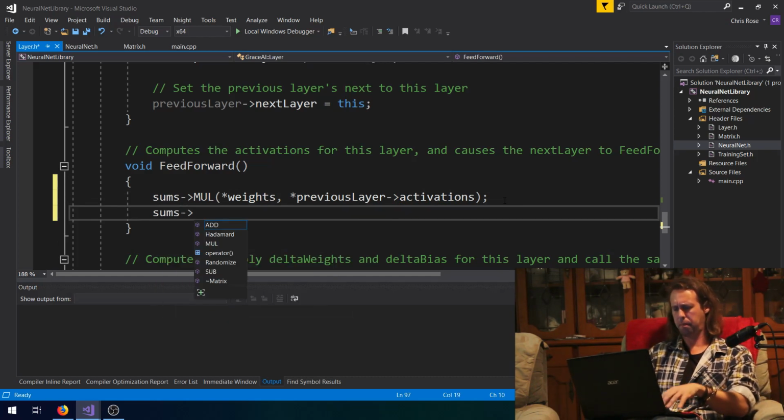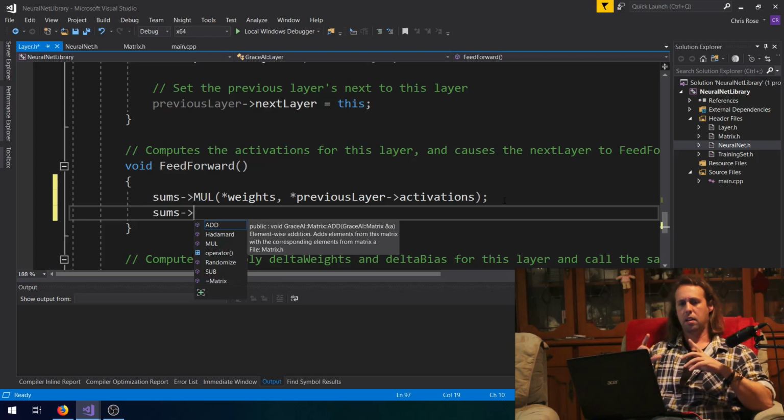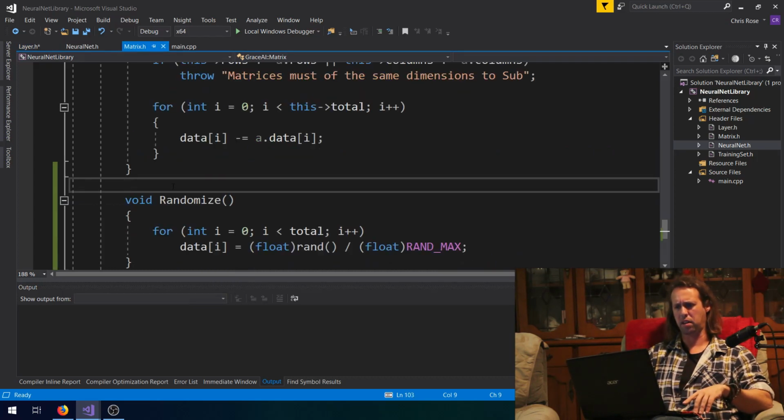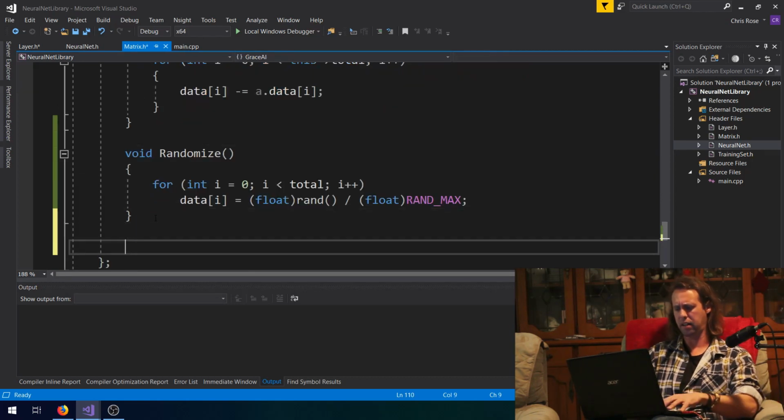So sums. The bias is what's called a column vector, and we don't really want to take up all of the RAM to actually store repeated copies of that column vector over and over again. What we really want to do is just reuse the same column vector, but add multiple copies to our sums matrix just here. So we do that really by adding another function to our matrix class, and I might call this something like add col vector. So we'll go void add col vec, I guess. And we'll say matrix star column vector.